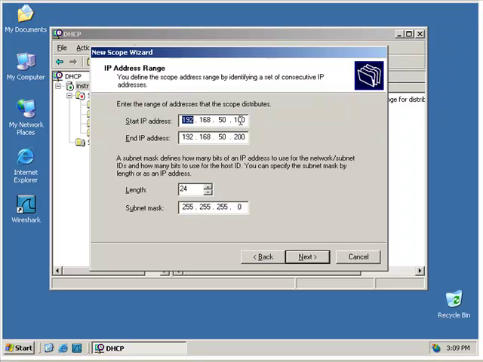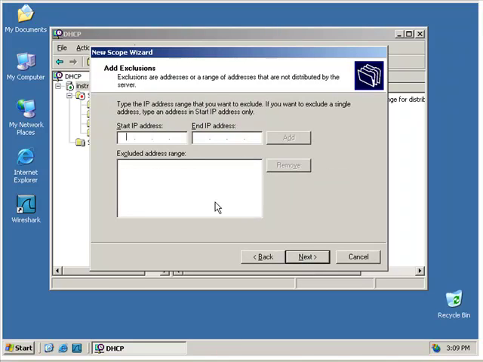If I wanted to exclude 150 to 160, I would put 192.168.50.150 to 192.168.50.160.